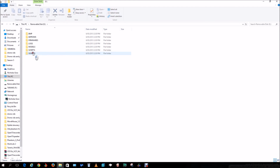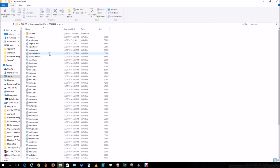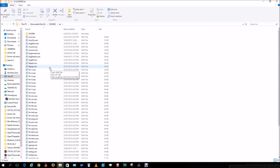So if you go into sounds, and then in the English folder, if you speak English, and then you put your sounds in there. You just pick them up and copy and paste straight into that folder, and then that's it. And then when you're done, you just disconnect your USB through Windows so that you don't corrupt any data, and then you're right to disconnect your plug, and away you go.